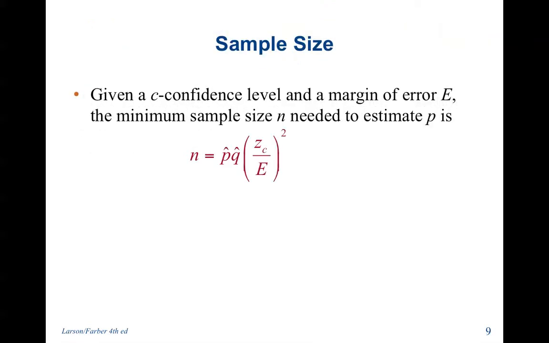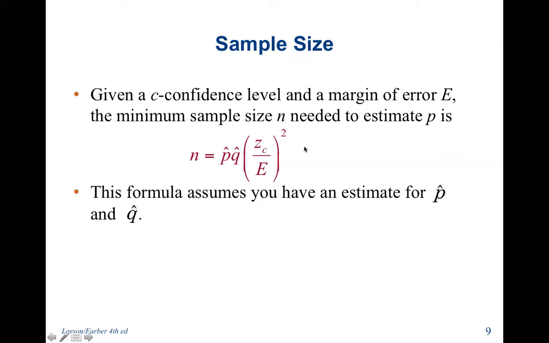Another thing we learned in section 6.3 is how to find the minimum sample size needed and estimate for P. In 6.1, we found this also in another format. So for this one, we have to use N equals P hat times Q hat times the quantity of the z-score divided by the error, squared. So the formula assumes you have an estimate for P and for Q. If not, use P hat as equaling 0.5 and Q hat as equaling 0.5 because 1 minus 0.5 is 0.5, so this is the only time that these two numbers would be equal.